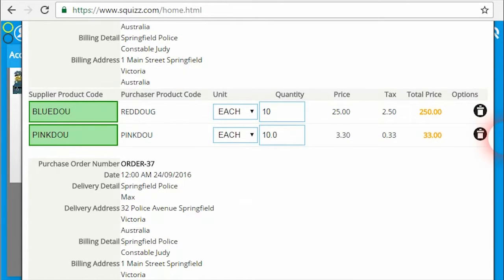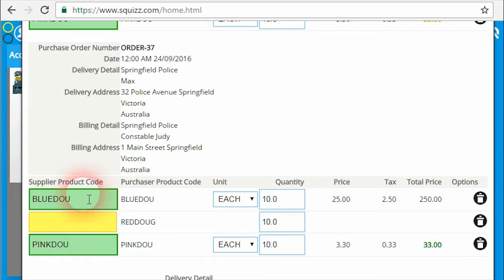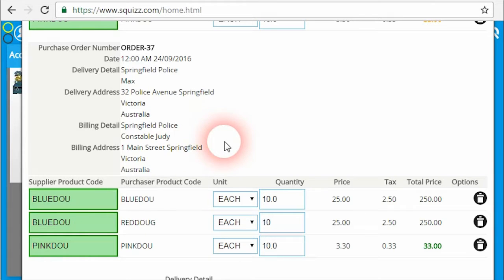Now, because we had 2 orders selected, the platform's been able to retrieve the details for the 2 orders, so that's the same problem. We have to then do the mapping for the other red donut in that order. And now once these mappings have been set, the platform can remember these mappings, so the next time you do this process, you don't have to do these mappings again. So over time, the platform learns the mappings between a customer's products and their supplying products, so that makes this order processing quicker and quicker.